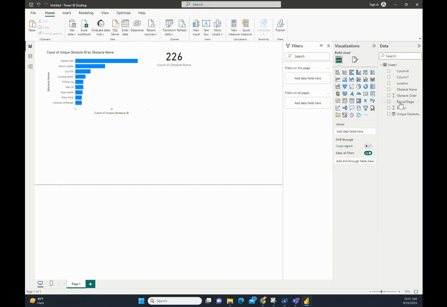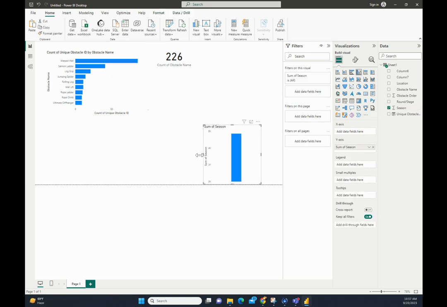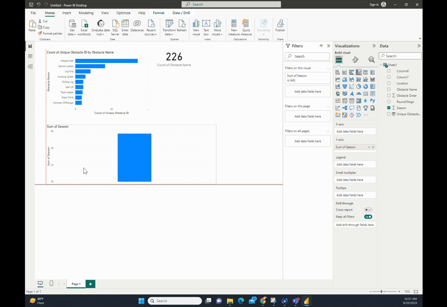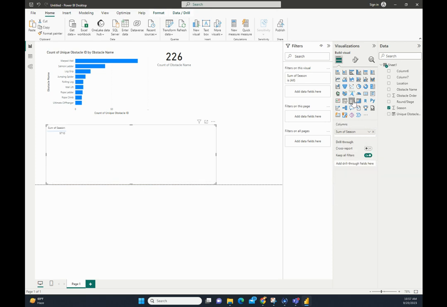Is there anything else that we can suss out of this, or any interesting signal that we can pull out of this? Well, maybe we can look at the seasons. There's a season for everything. Is there ever a season? So we don't want to sum the seasons. That doesn't make any sense.